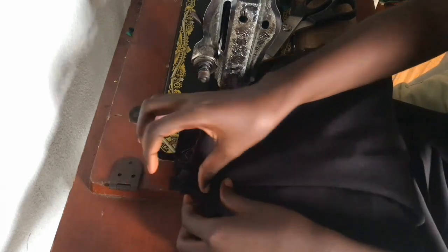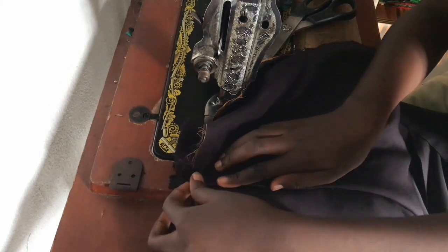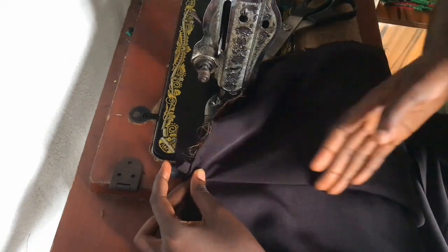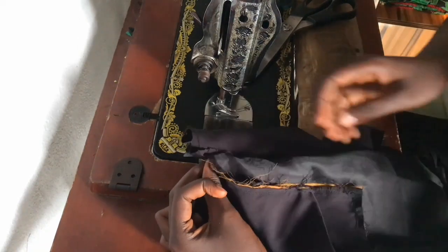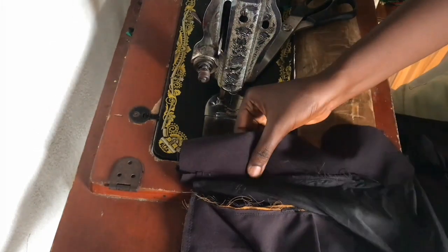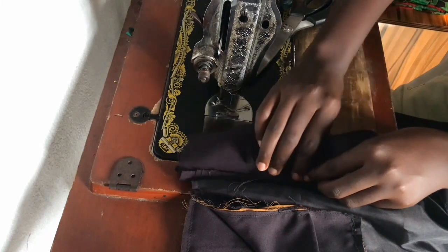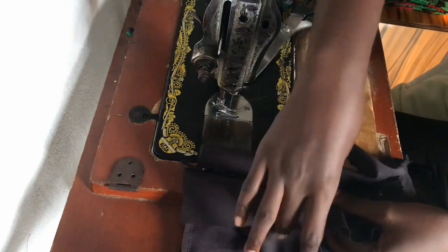Please pay close attention, guys. So right here, I am going to sew zip on the other side to make sure everything is laying properly. So I'm going to hold everything.